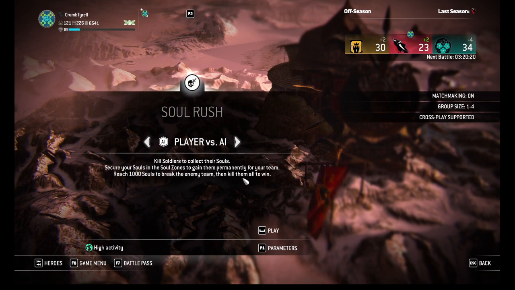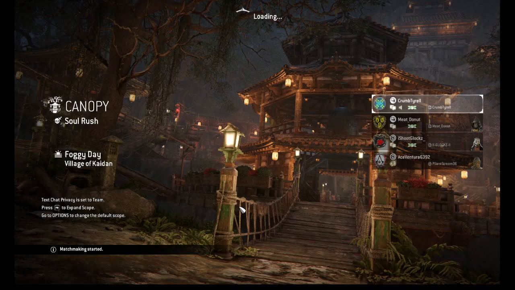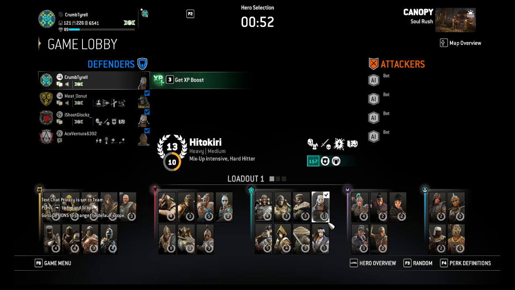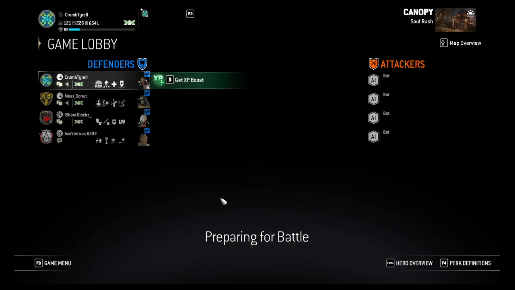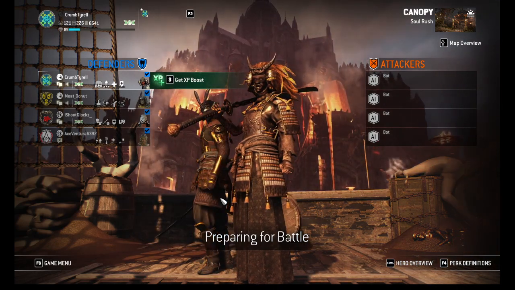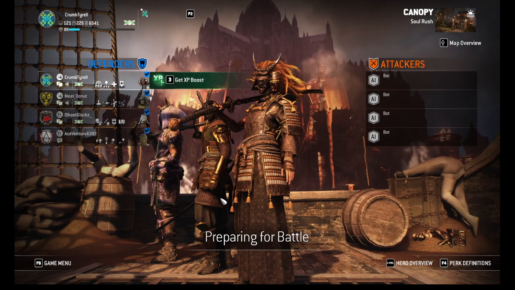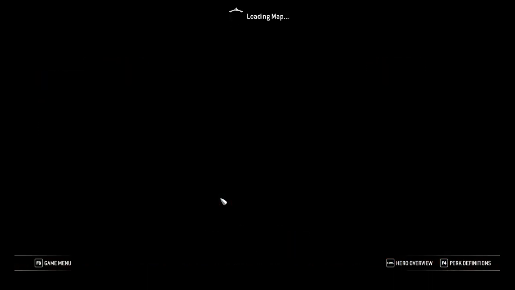Secure your souls in the zones of the game and permanently for your team. Okay, that might be interesting. So I just want to see what's up. Village of Kaidan. Okay, so to be the Samurai Vanguard, we have to be Kensei. For my orders, I have to be Kensei, so I'm going to do that. I'm reasonably sure this is just going to be garden variety Dominion with some cool visual effects, which I do want to see because Fauna does pretty well with their visual effects sometimes. If they have another skin for Hitokiri, I might have to earn some steel and take a peek at it.